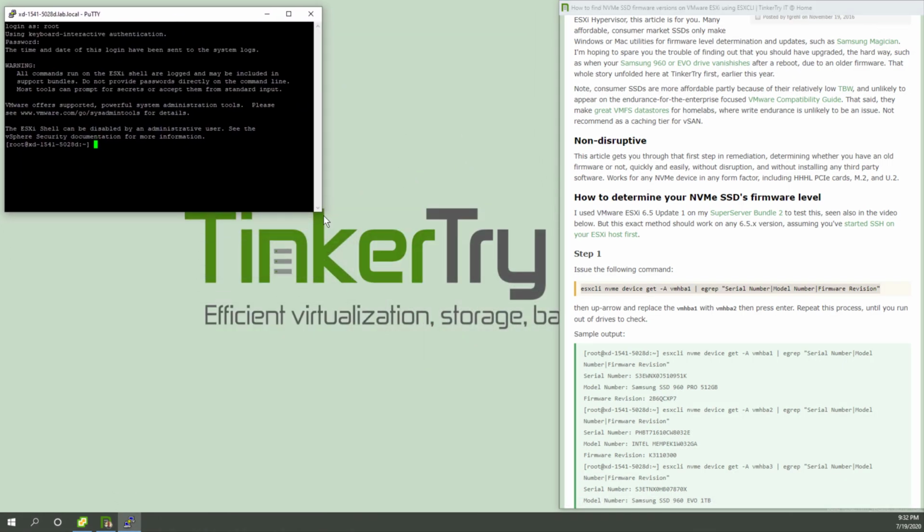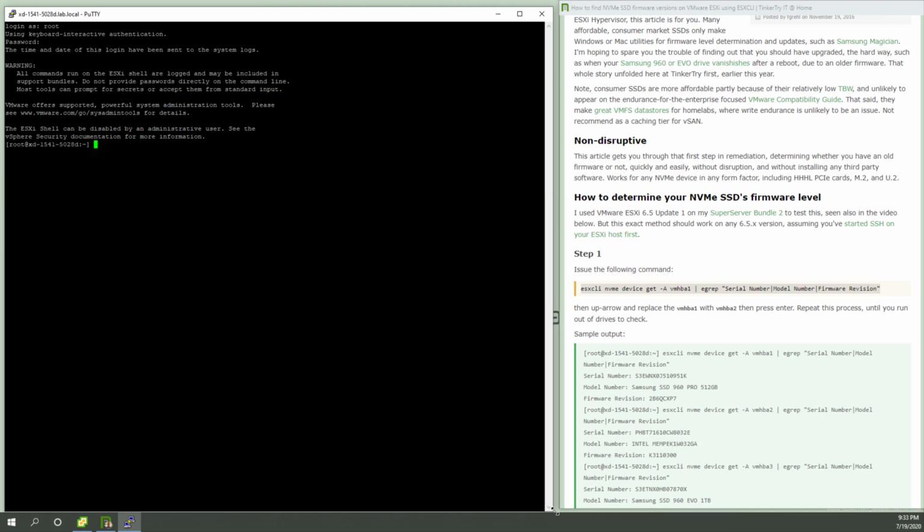And there's going to be a lot of stuff coming out of here. Not on this first command so much. There you go. That just egreps. It looks for 3 things, and it gives us the firmware version.